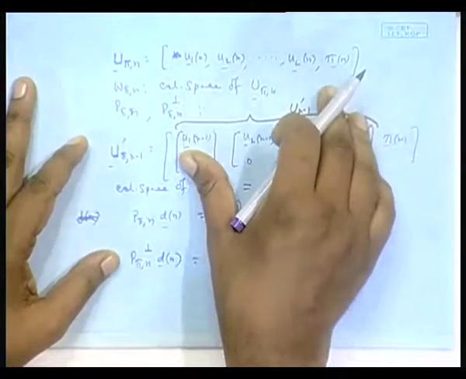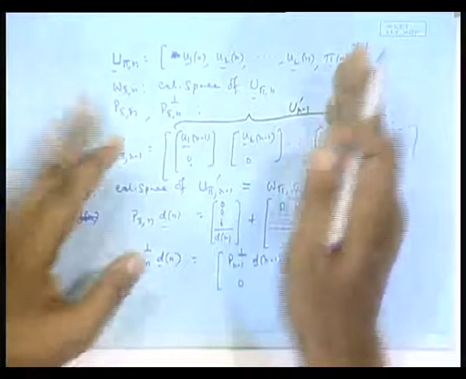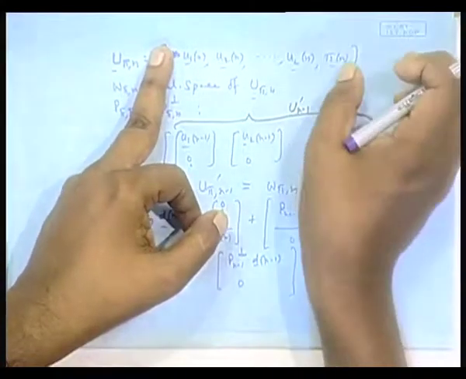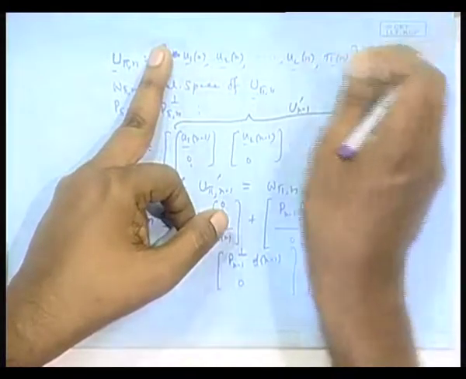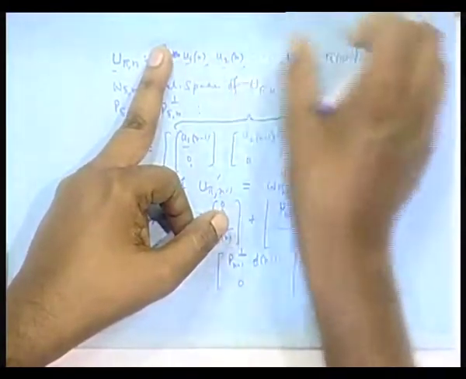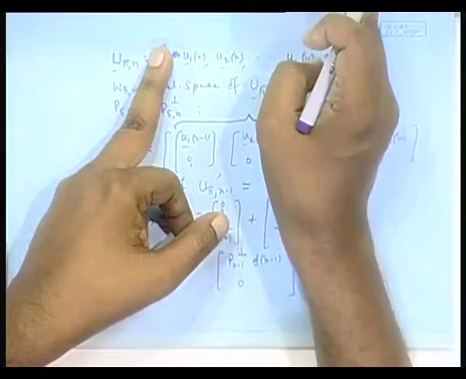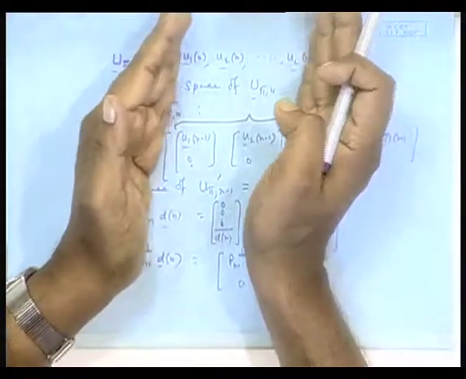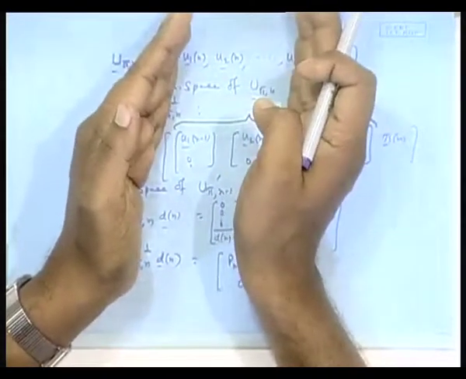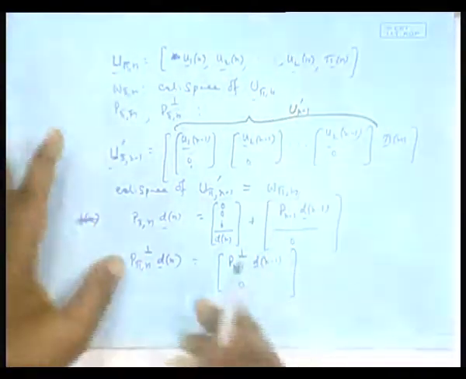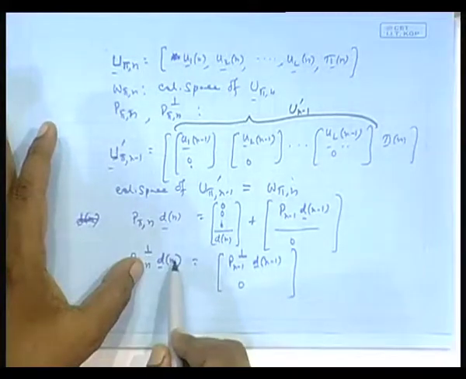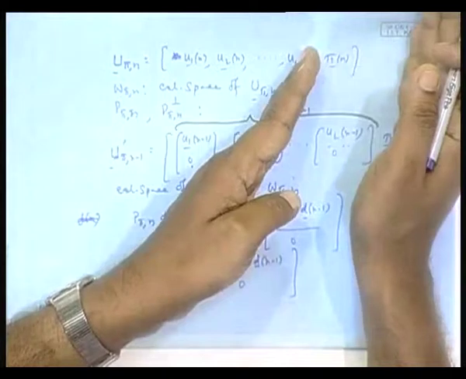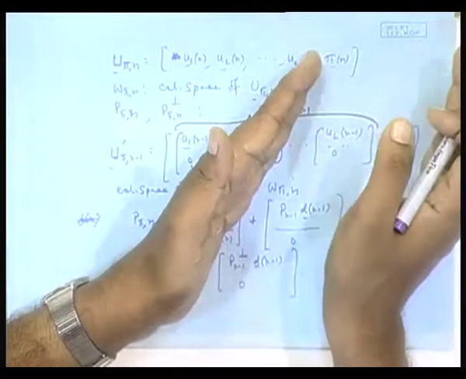This I can write as a direct sum decomposition of what? This component, this side, plus pi n projected: you first take pi n, project it orthogonally on the space spanned by this, take the error span of that. So, at least I am able to extract out this part separately, because I finally want a Pn perpendicular dn, no pi appended. So, pi I want to take out, but I cannot throw away pi, then everything will be incorrect.